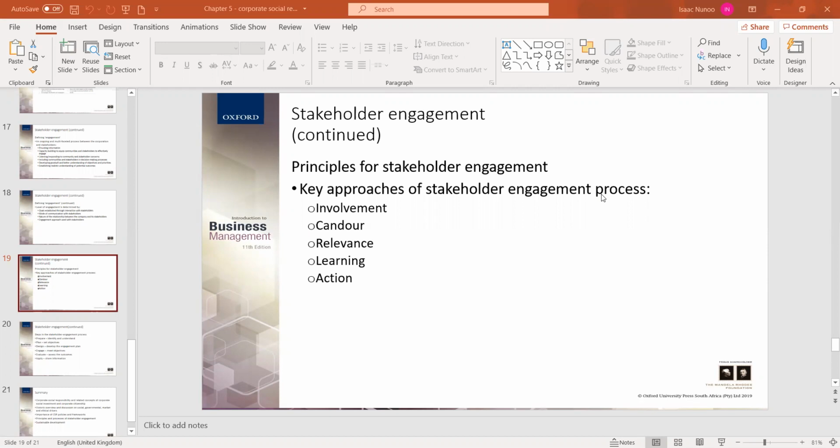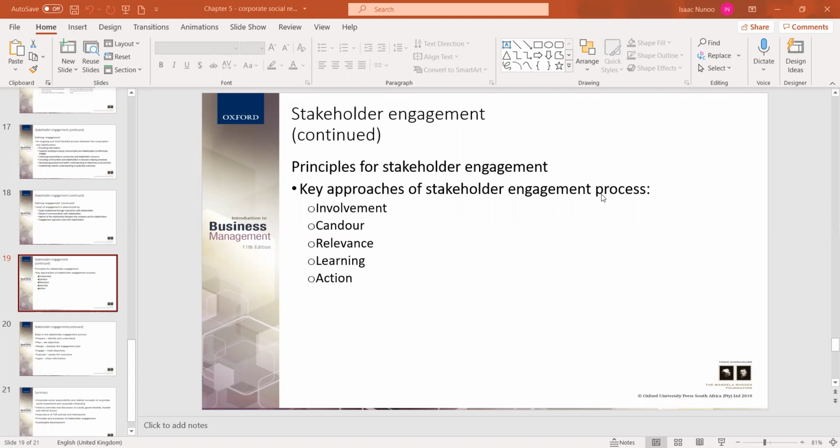And what are some of these values? The values are health and safety, care and respect, integrity, accountability, collaboration, and innovation. Through engagement, you realize that it's not just about taking into consideration health and safety, caring and respecting the company's integrity with people, being accountable to the people you work with, or having collaboration, but also innovation. Sometimes you learn new ideas from people through the stakeholder engagement process.